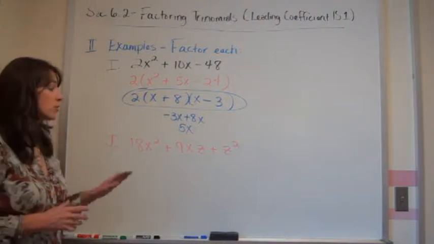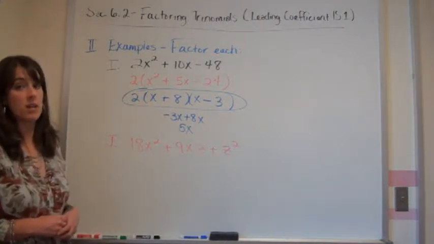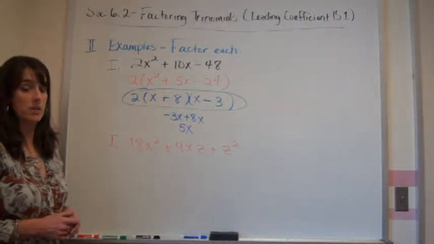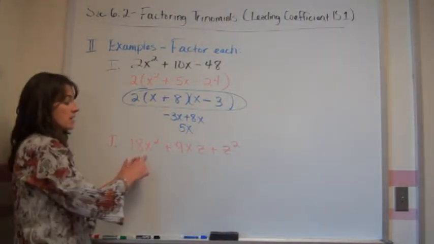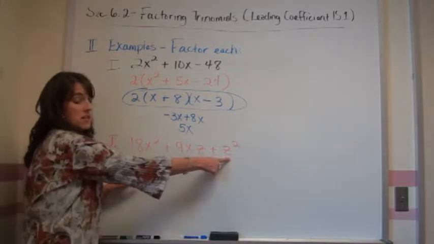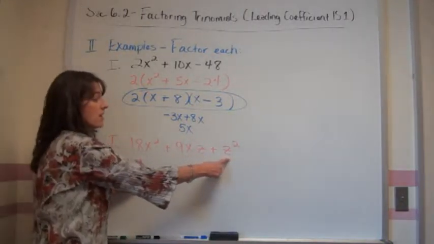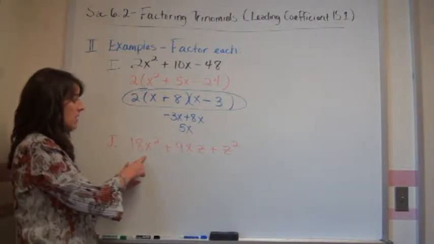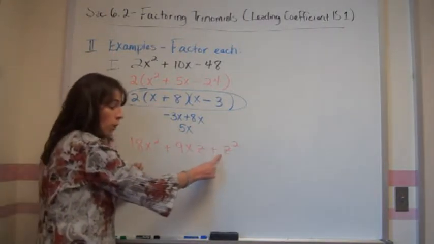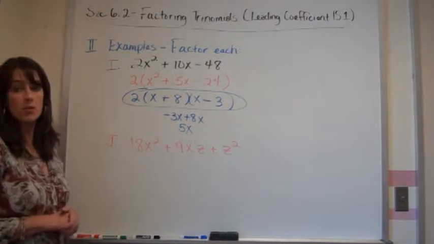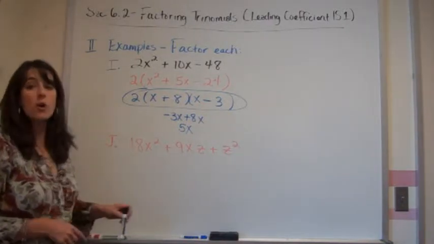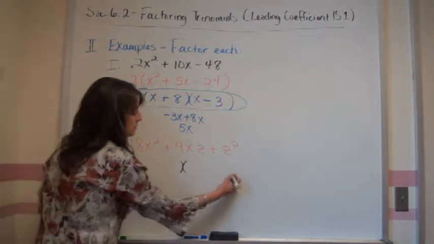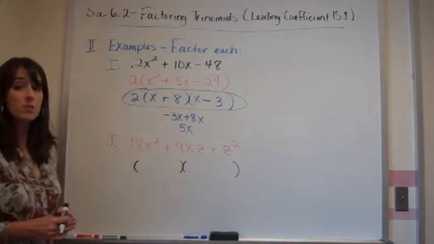So I will still look at this trinomial and ask myself, is there anything common to every single term that I can divide out before I do anything else? Well, this has x's. This has an x, but that doesn't, so I can't take any x's out. That has z's, and that has z's, but this doesn't, so I can't take any z's out. 18, 9, and a 1, nothing common on those coefficients that I can divide out. So the only thing that I can attempt to do is try to set up a double parentheses, and the process will be the same.